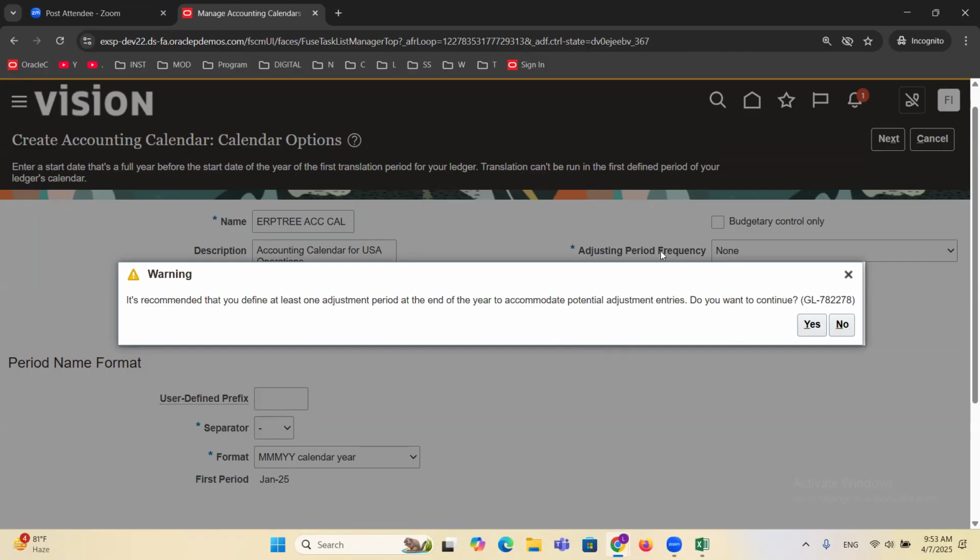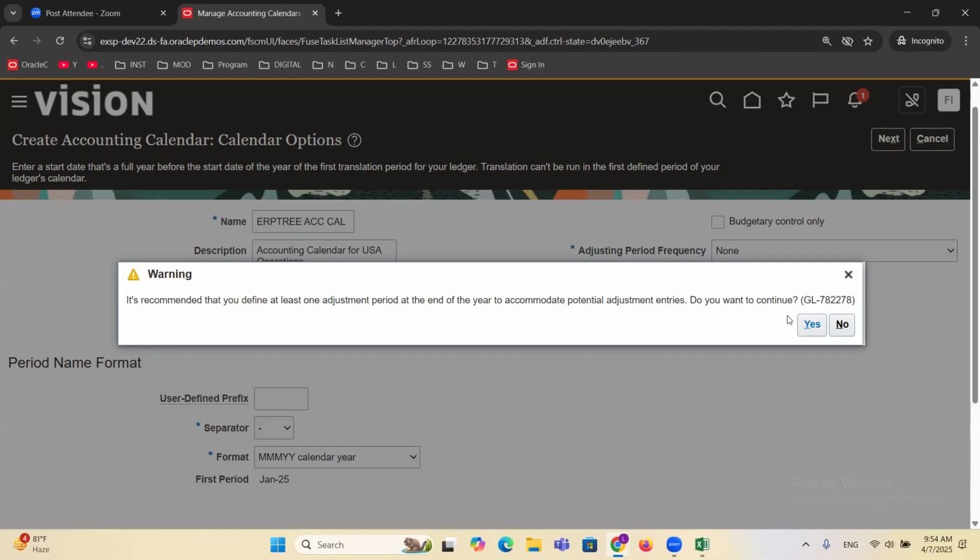So we selected the frequency as none. You can clearly see the warning: it is recommended that you define at least one adjustment period at the end of the year to accommodate the potential adjustment entries. Do you want to continue?